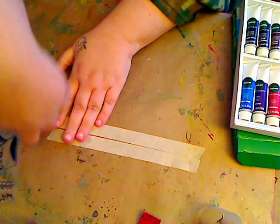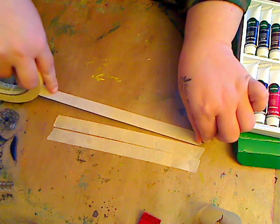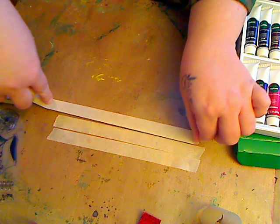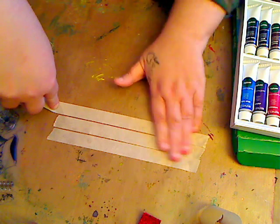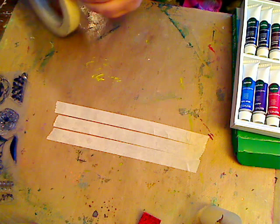Doesn't have to be on top of each other, but touching's okay. We're allowed touching. Because washi tape's great, and washi tape isn't that expensive, but sometimes I can't find what I want.